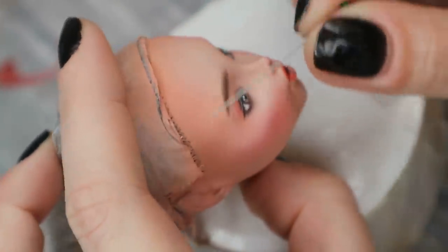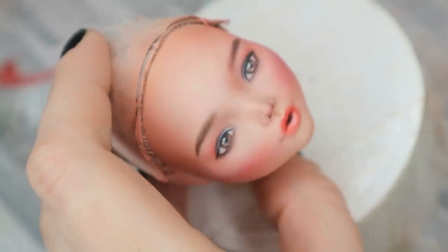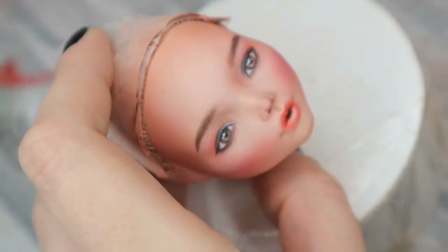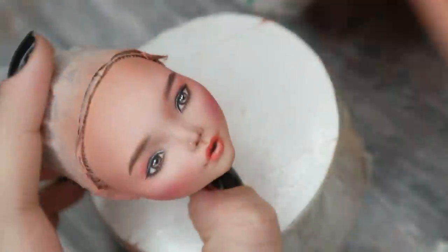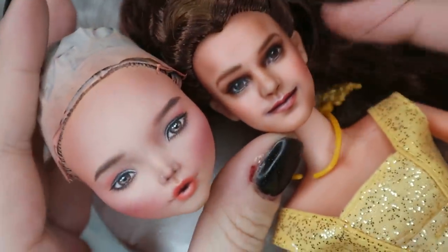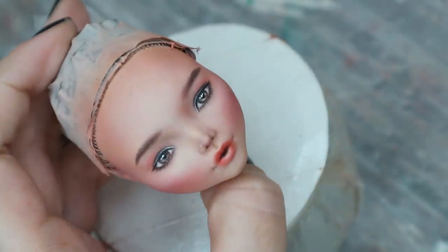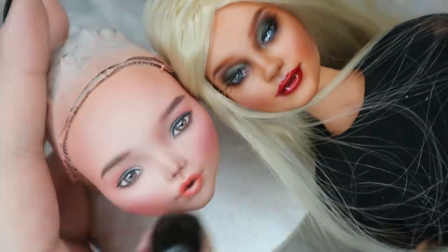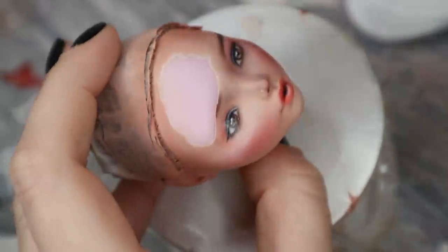I don't recognize it because I literally forced the pencils to work on this surface, at least in some way. Instead of controlling the process like I always do and painting what I actually want. You can compare this face to the face of my dolls made with Mr. Super Clear. You see, the old ones are clean and advanced and very detailed, and the new one is just some beginner's mess. So, after crying some more today, I have decided to take acetone and restart it all over using Mr. Super Clear. I've taken pictures of the first version made with Liquitex so we can compare the results in the end.